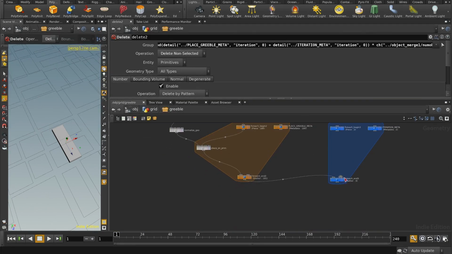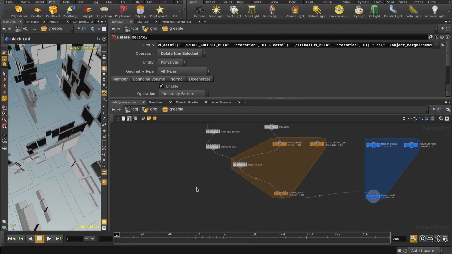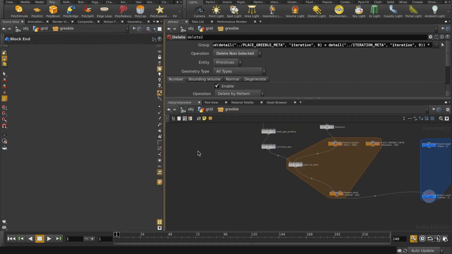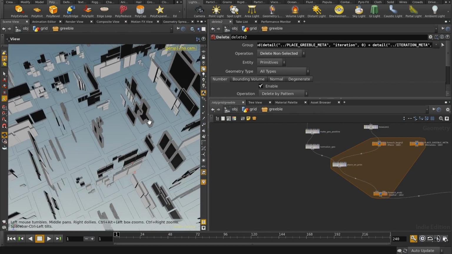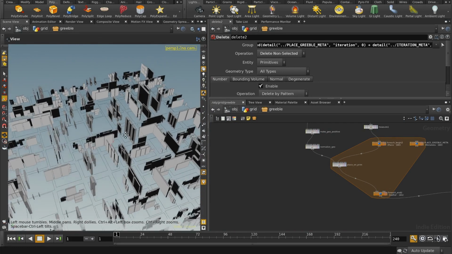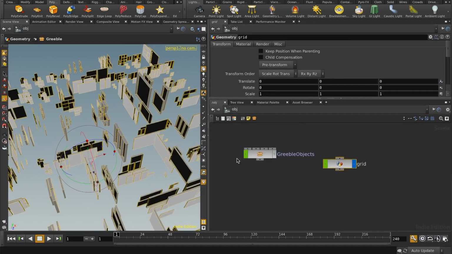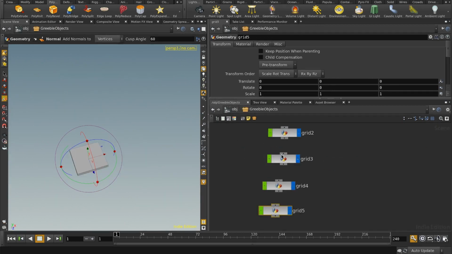Now let's go take a look at our results. And of course we have one issue, which is that we haven't aligned our axes correctly. And then we can see we've got some stuff going on with the normals. So let's make sure we're aligned on our Z axis. Let's just go back in here.